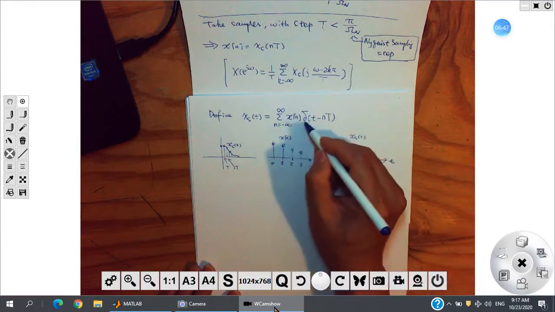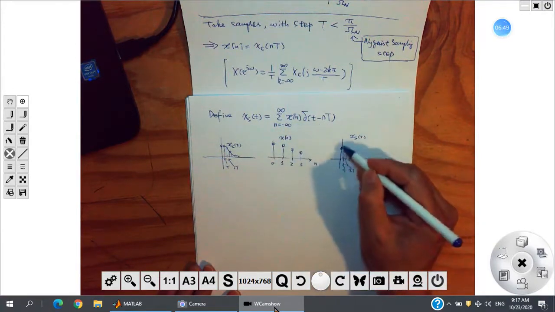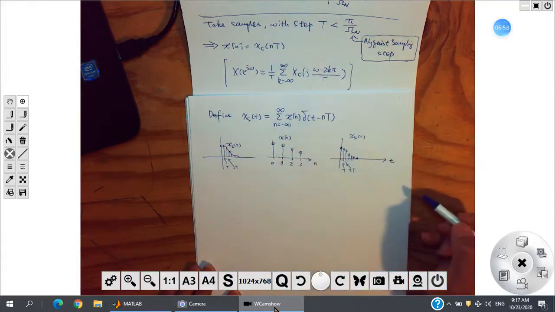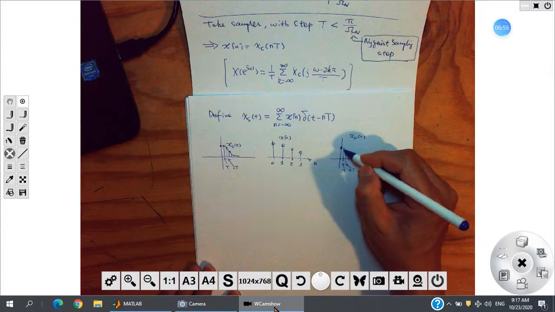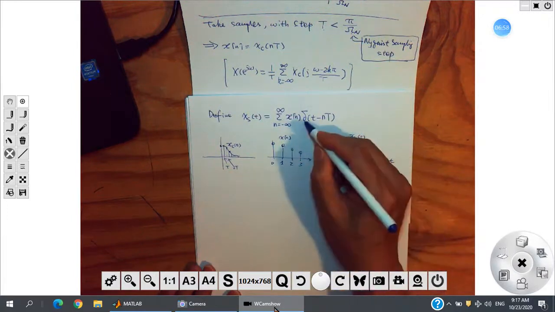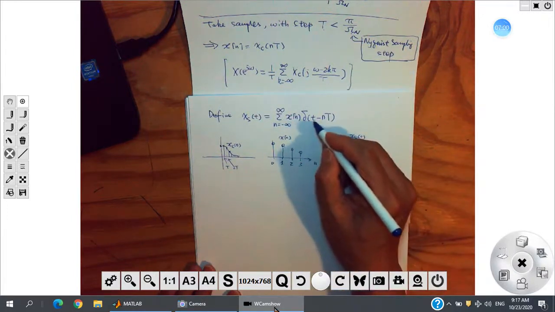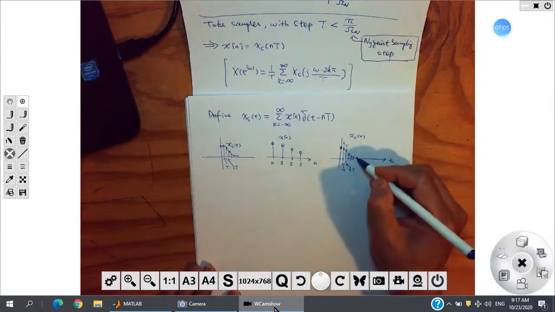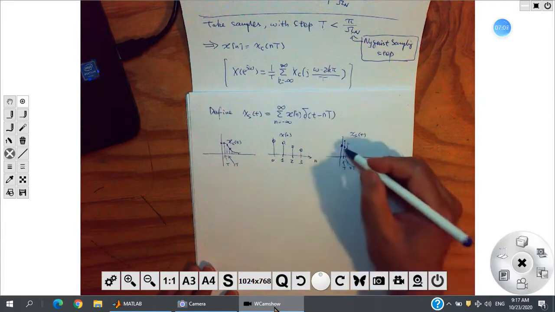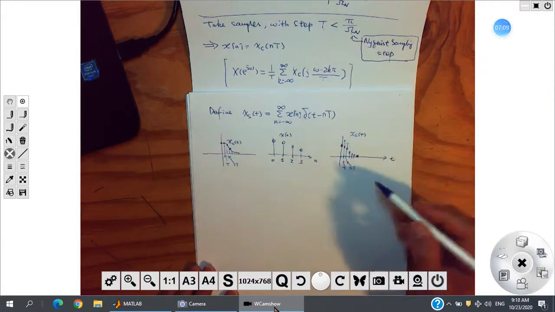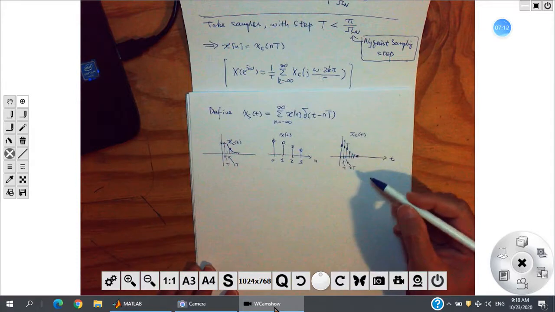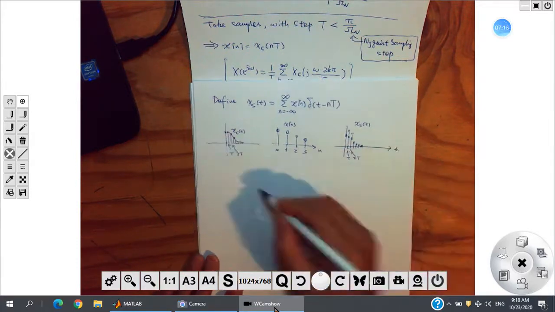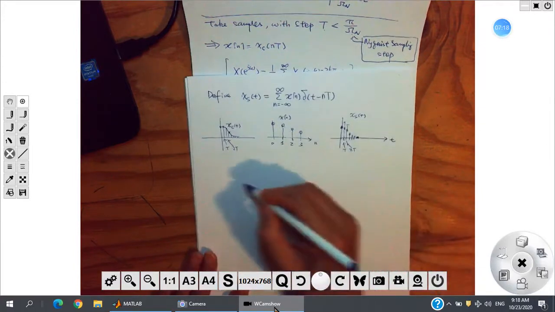It is delta, a unit impulse, right? You have impulses and the magnitude changes, so it looks like this. This is x_s of t. Actually, this goes to infinity, because for a continuous time signal the delta goes to infinity. It's an impulse, a unit impulse, but the value goes to infinity. Its integral is 1. Okay, this is x_s.